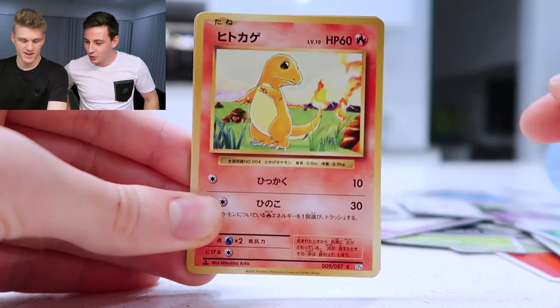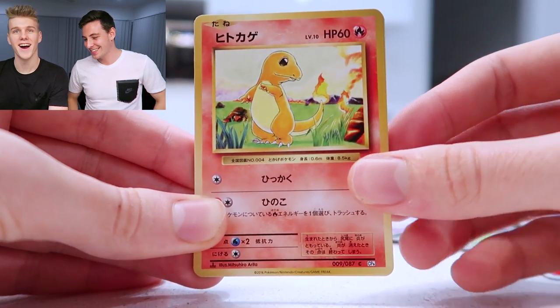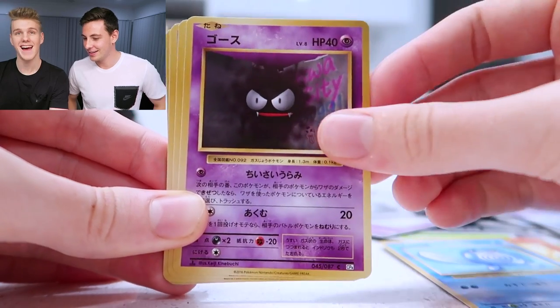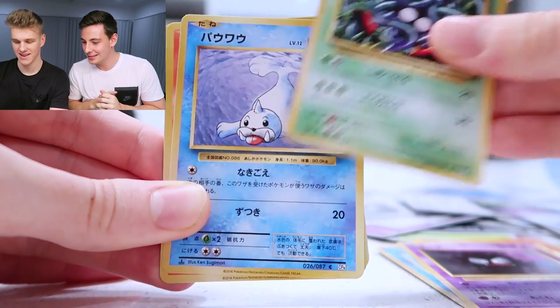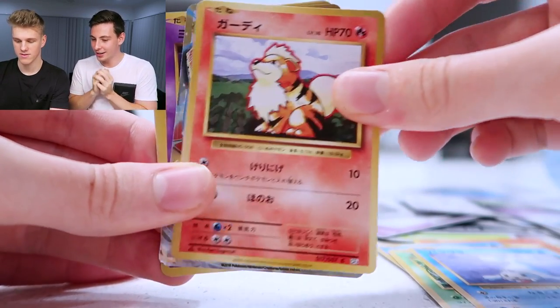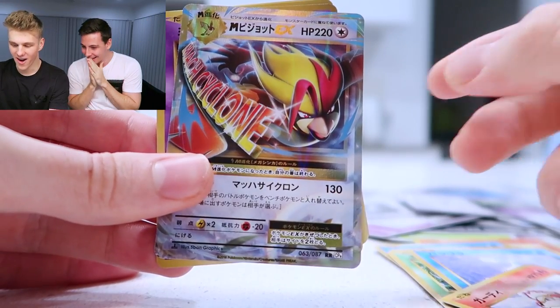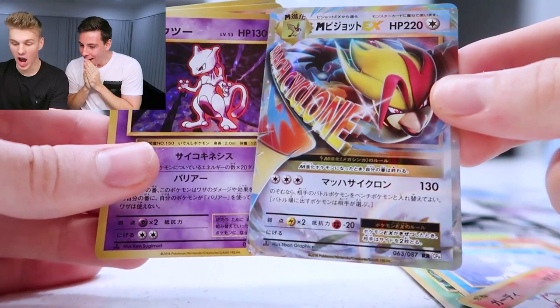It started off with an OG Charmander. You know you like that OG. All right, here we go. OG Charmander. We've got a Poliwag. We've got a Ghastly, Tangela, Seal. Wessie, a shiny. Oh my god! Oh, your favorite Pokemon. No. Mega. Oh. Pidgeot. And a Mewtwo!